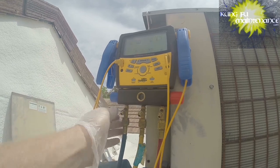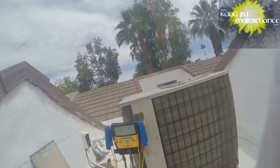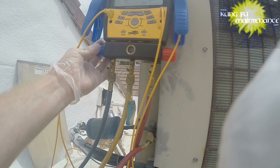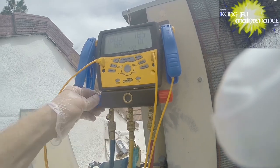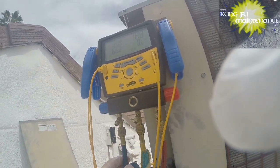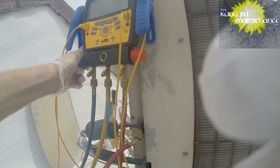Okay. So now I'm gonna charge it up here. Here we go. Gonna be nice and thirsty. And charge it and then turn it off and see how we go here. Okay, we're doing good. We're holding. I've got a new can of refrigerant, so that's gonna make charging this one up much, much easier.